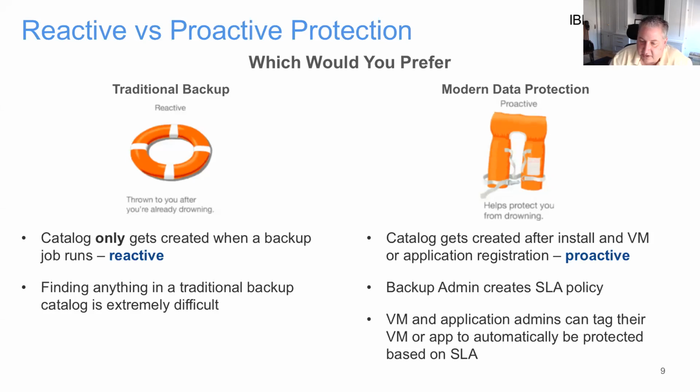In addition, by doing copy management functions, which is what Spectrum Protect Plus does, making those snapshot copies, as you make a copy, you may or may not want to back that up. So when you go into your environment and you see there are 15 VMs unprotected, that might be okay. That might be part of the design. That might be where development is working on some stuff, and it doesn't necessarily need to be protected until they've got the final instance that they want to protect. That's the one that they want to build. So what we're starting to see is this whole evolution around how catalogs used to work in the past and where we're going into the future.